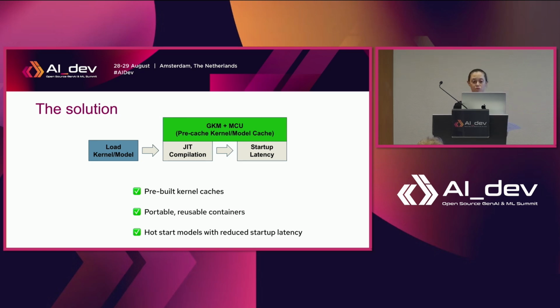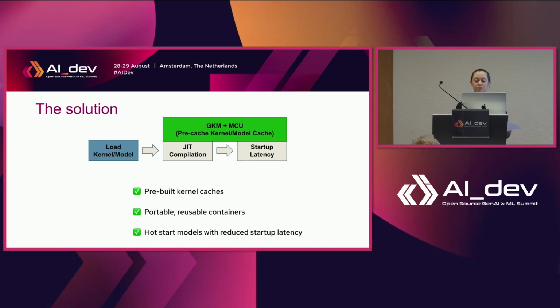And when you combine them, what you can get is essentially the capability to pre-cache your compiled kernel inside an OCI container image that you can then securely distribute wherever it's needed. One of our aims is only to compile caches for exactly the hardware that is in our cluster, so we don't want to maintain more images than we need to.